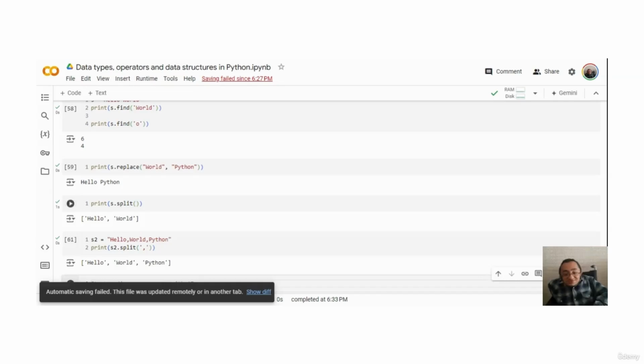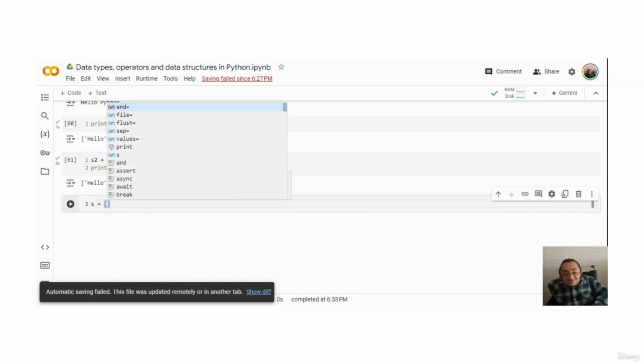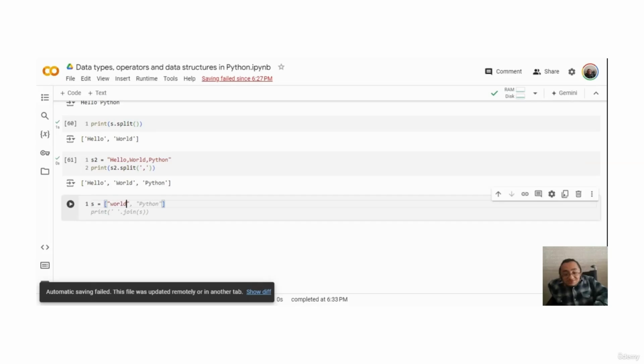For example, here if I have a sequence or a list of strings, I can define a list here using these square brackets. We have two elements inside, for example, hello Python.